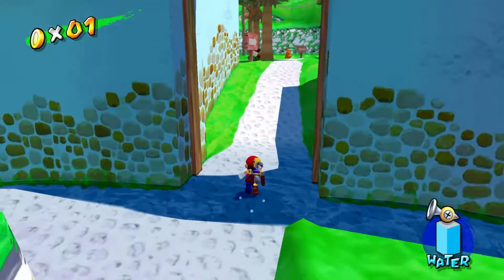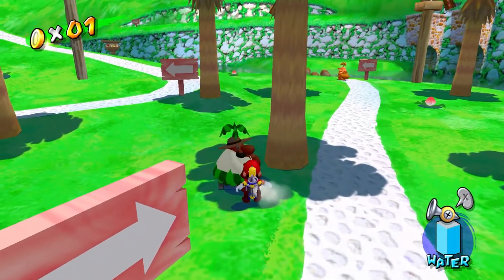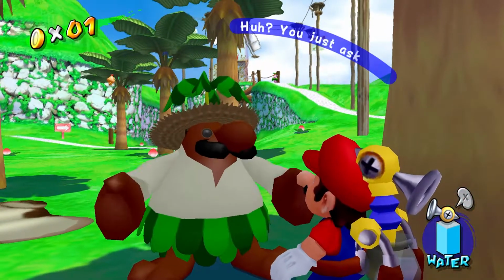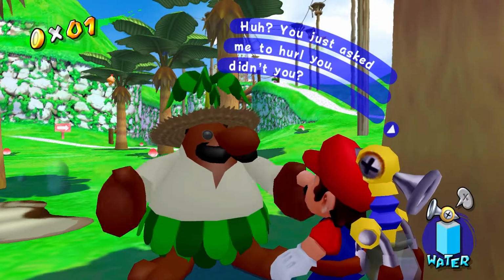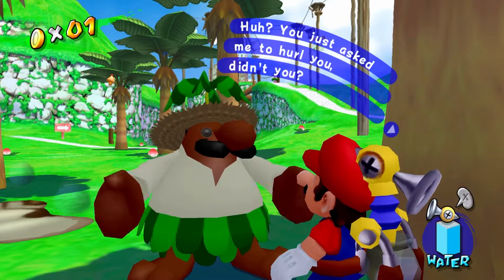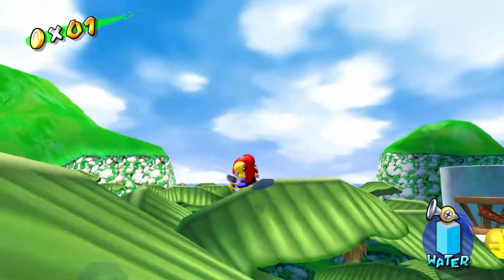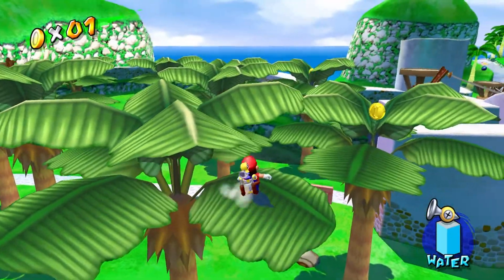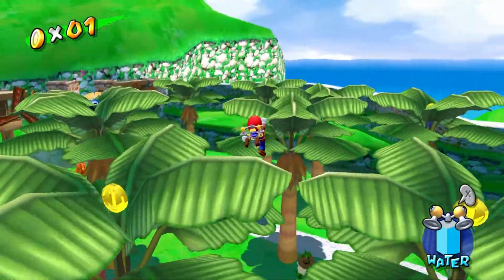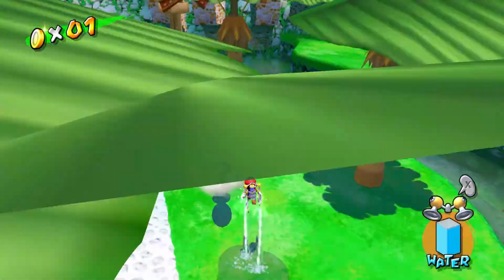I'm gonna make my way over to this hillside secret. Don't mind me. Do you want to talk, or do you just want to sit there? Huh? You just asked me to hurl you, didn't you? Wait, no, I didn't. I just asked if you're gonna sit here. I didn't want to bother you. Okay. Apparently I bothered him. Sorry, I didn't know I insulted you by asking if you want to have a conversation with me. I didn't know if you were wanting to talk. What I get, I guess, for asking the locals how they're doing.